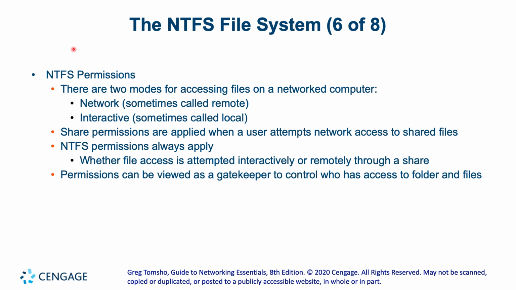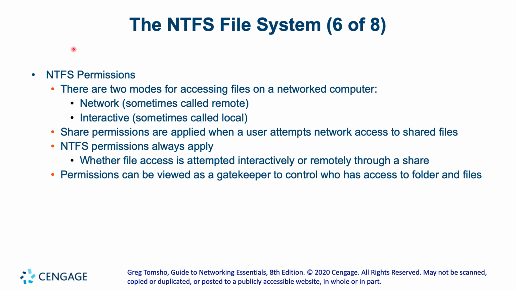After I authenticate the user, I want to set up my authorization, or who can access what. So there's two modes on a Windows system for accessing files. If I access the file from a remote location, so I'm on a computer on a network, but I'm getting the file from the hard drive of another computer, then that's called network access. Interactive access is I'm sitting at the keyboard on the computer where the file lives, called local.